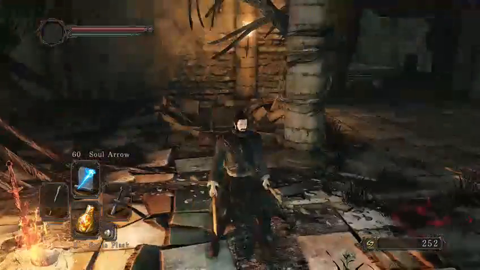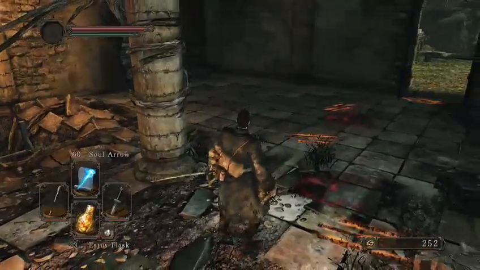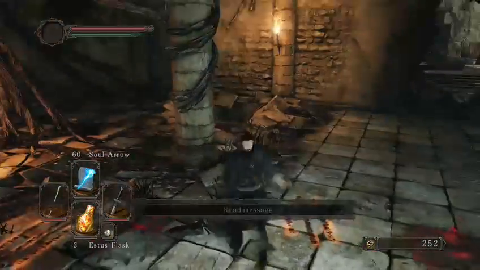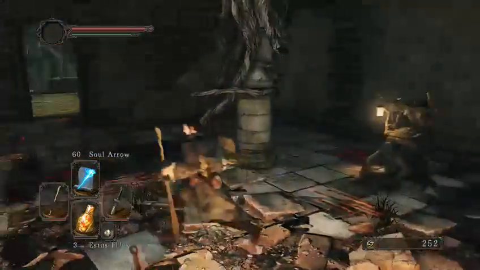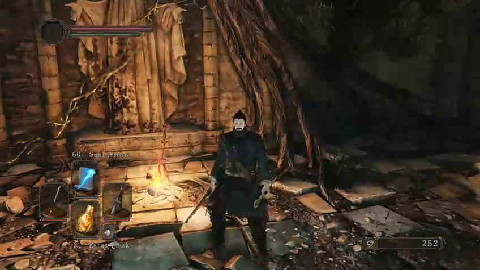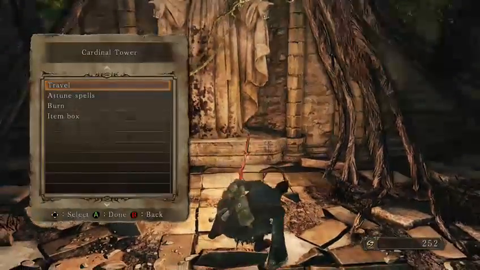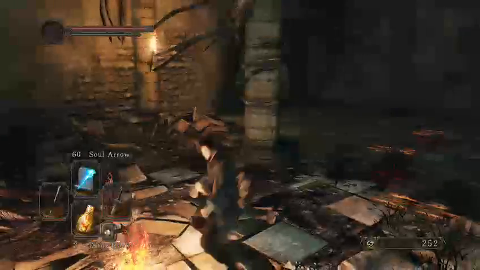A couple things have changed. We have switched our dagger to the broken straight sword, only because it does more damage. We haven't upgraded our strength or anything really yet, so that's going to be our best bet since we're still magic focus here. I've also attuned my spells. I've put both soul arrows on, so now we have 60.